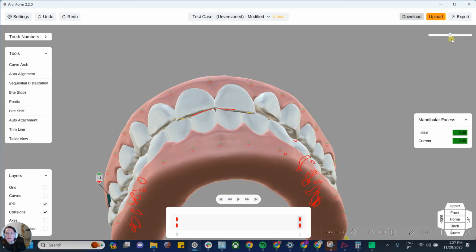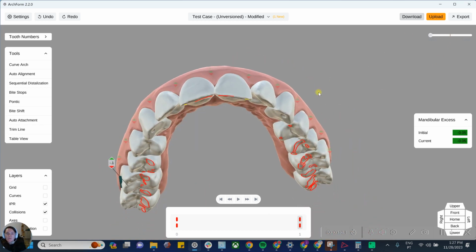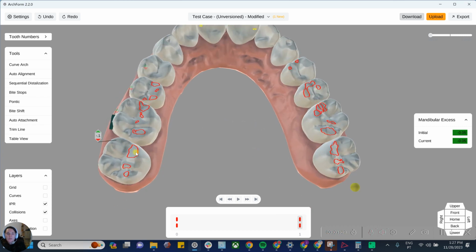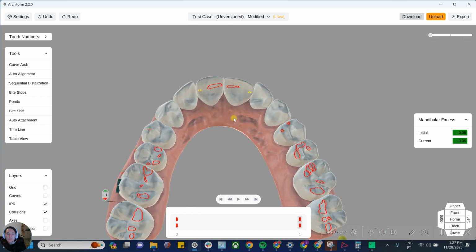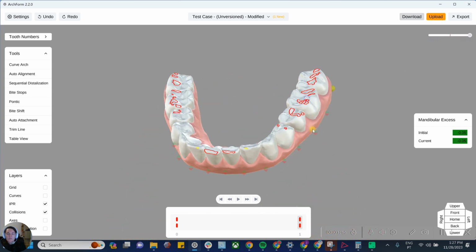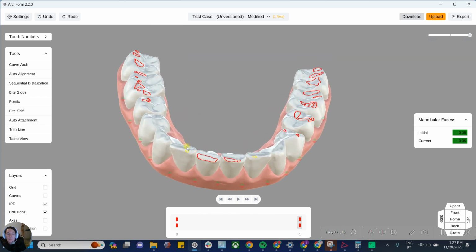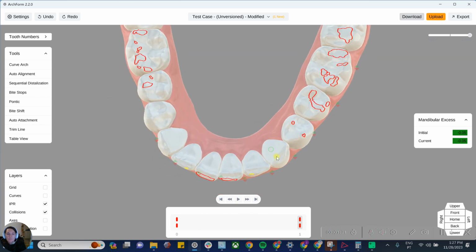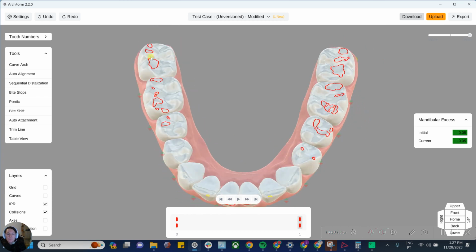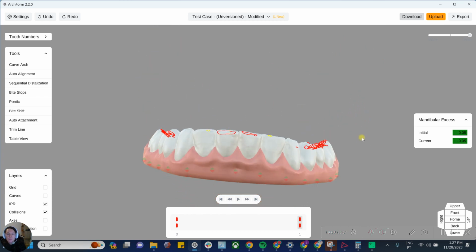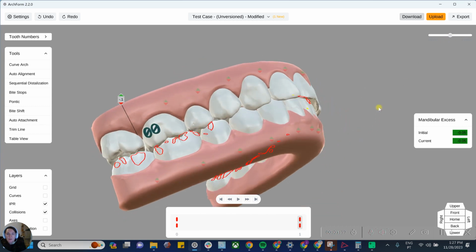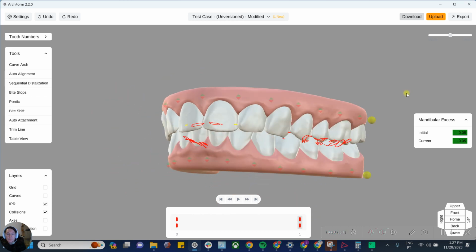Then, as we saw when we first opened the models, we saw the yellow areas of merging. Here they're showing up as red and a couple of yellow. This is just to give you a better idea of how strong those contacts are. You may also see green, which would be like a bit of a smaller contact than the yellow one, but we've already assessed these contacts and we're happy with them. So we'll just align not moving posteriors and we'll get rid of the collisions here in the front.